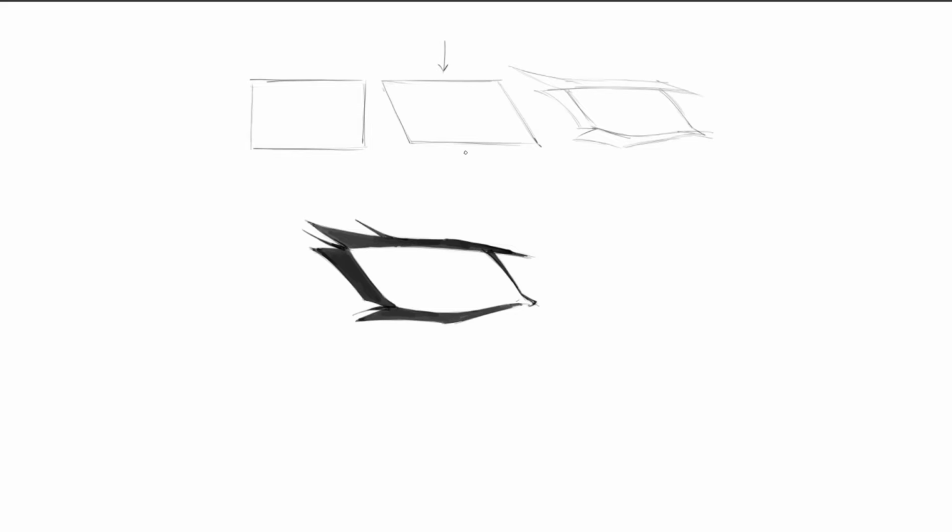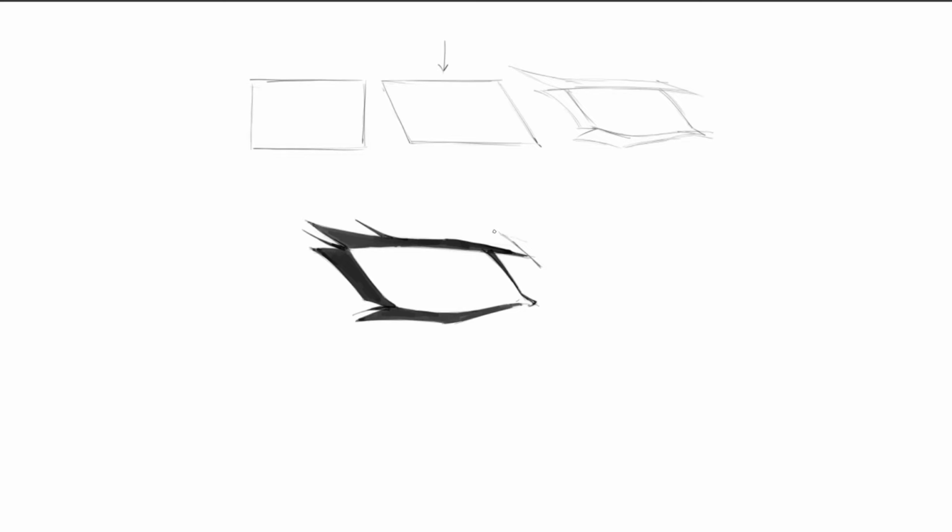Once we've gone ahead and placed in the eyelashes, what we can start doing is establishing the surrounding anatomy of the eye. And usually what that's going to consist of is the crease in the upper region of the eye where the top eyelid folds in underneath the eye socket. And in order to depict that, what I'll usually do is lay in a line right here where the inner eye meets the brow as it leads into the nose.